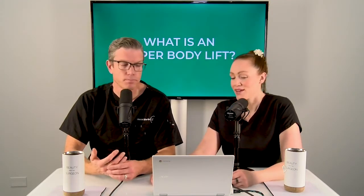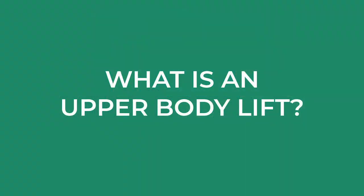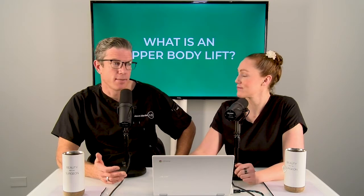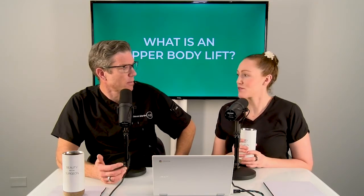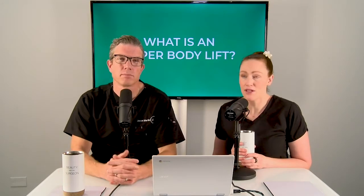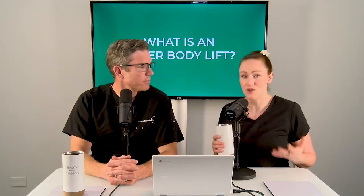Yeah. So that's kind of what an upper body lift is. It's a combination of surgeries that are addressing the arms, the upper part of the trunk, and the chest. It's kind of cool, so you're addressing basically 25% of your body at least, all in one surgery. And areas that are somewhat harder to hide. I think a lot of people find it a lot easier to hide their legs, hide their abdomen. When you want to wear a tank top, all those areas are potentially going to be visible.